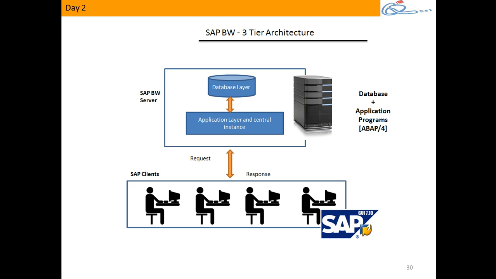You basically do some, let's say you create a cube, or let's say do the loading. It's a request sent to the server, and the server does the processing and gives you a message saying data is loaded. So all processing is done at the server, and it's only the interface of what you're doing with the client in the client systems. Okay.